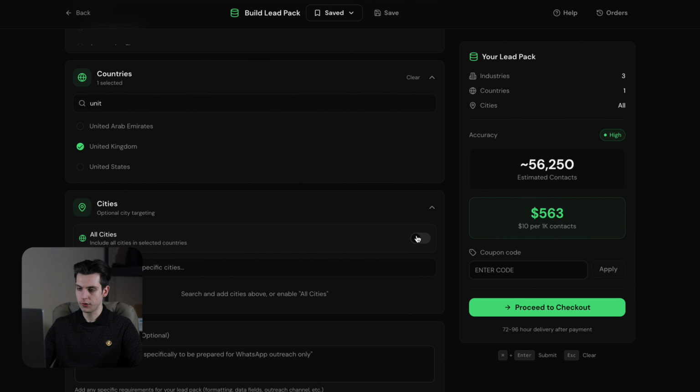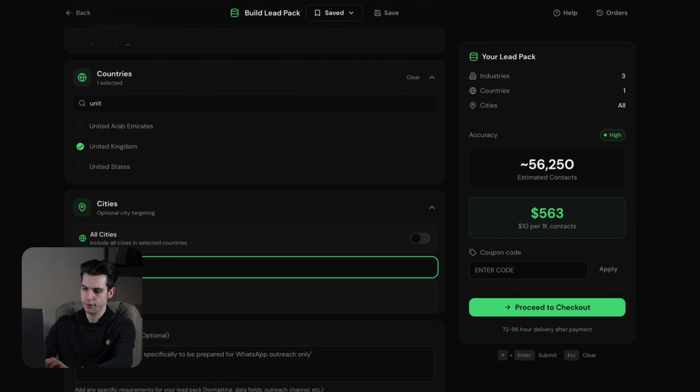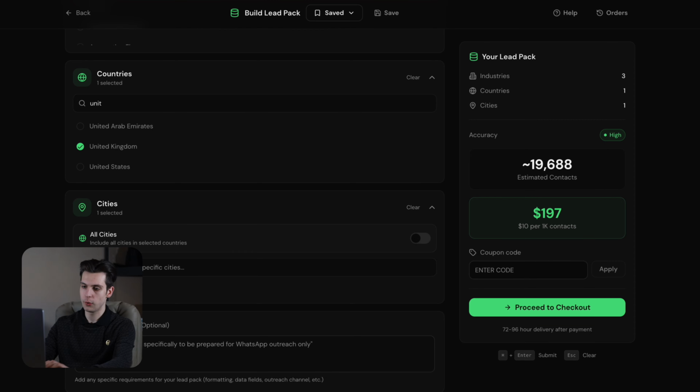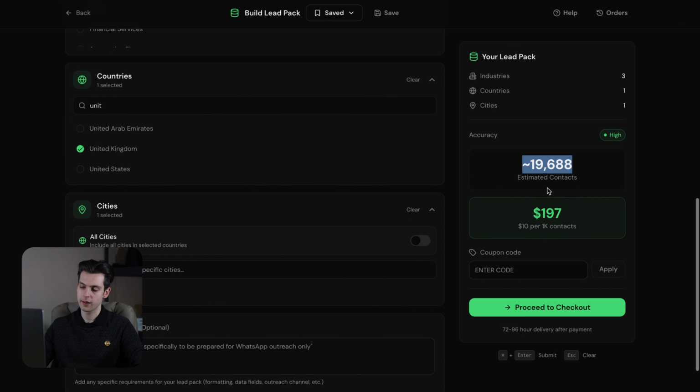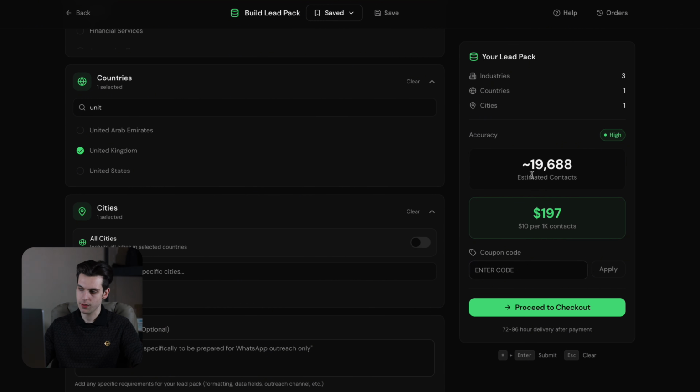Now, if you don't want to do all cities, you can just mark that off and, for example, get it so it only filters data that is specifically from London, yeah, like the biggest city in UK, right? So you see the data amount going from like 56,000 estimated contacts all the way down to only 19,000, with the accuracy being high.